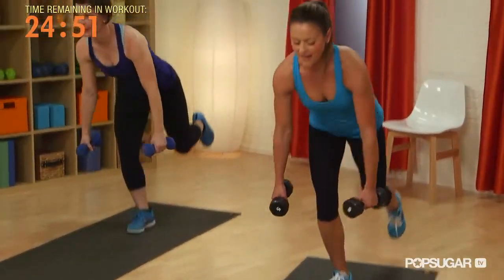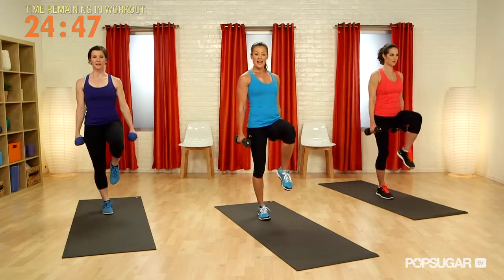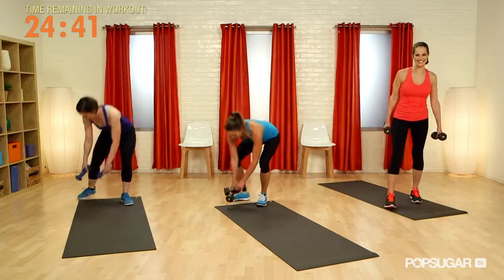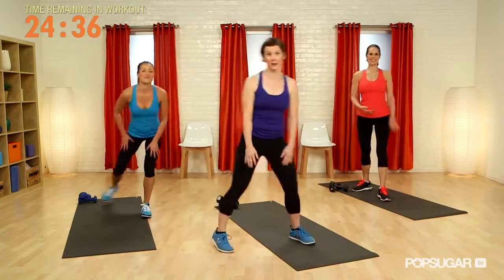You wanna keep a flat back here. Really important to use the hips. So bending that knee, bending that hip. Last one. Awesome. And we're gonna let Susie take us down to the floor. All right, we don't need our weight for the next exercises, and we're gonna come down onto all fours.